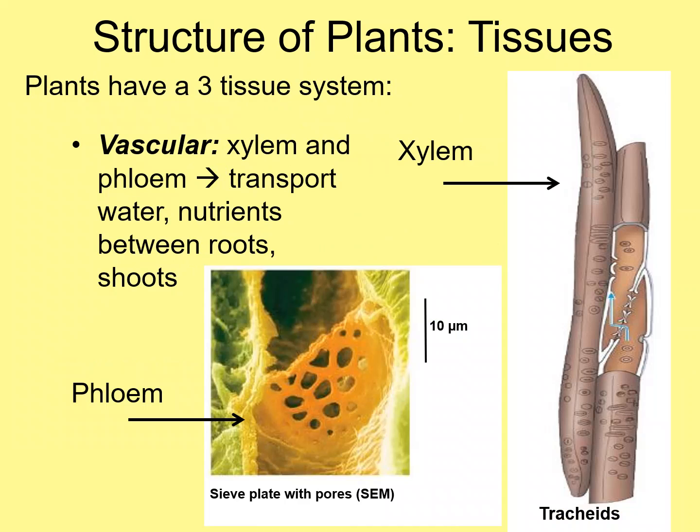And of course, our third tissue type is one we visited before already. This is the vascular tissue, right? So this is xylem and phloem. And so we have a nice little schematic there of the xylem on the right with the tracheids. And you can see we've got one-way transport of water and minerals from the root to the shoot. And then we've got a really nice close-up scanning electron microscope photo of phloem, and specifically the plates in between, basically making up the boundaries between the cells in the phloem.